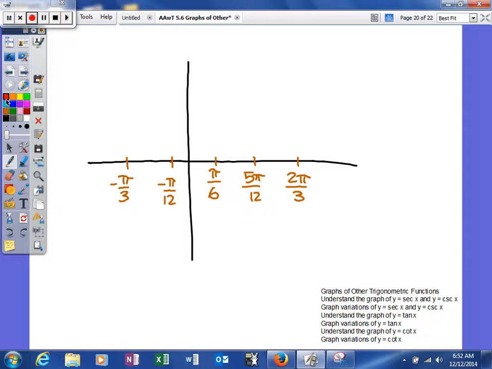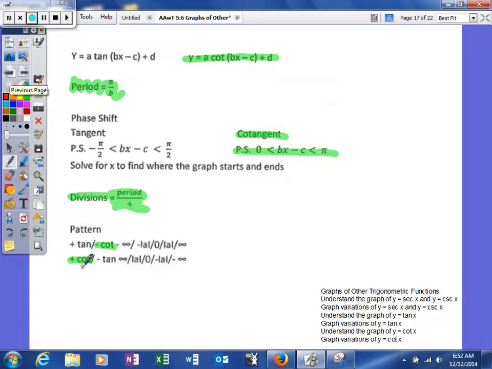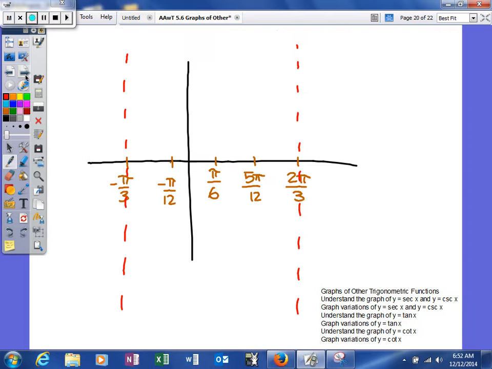And then when you're graphing this, what you need to know is the bookends. The ends, again, just like tangent, will be undefined values. And we go back and we look at our pattern. So we are graphing, in this case, positive cotangent. So it's going to be positive infinity, absolute value of a, 0, negative absolute value of a, negative infinity. So this is going to be 0. Our a in this problem is 1. So therefore, that's going to be a positive 1. This will be a negative 1. And it's going to go to positive infinity on this side. And on the other side, we're going to go to negative infinity. So that's the graph of one of our nice little cycles of our cotangent.